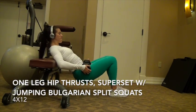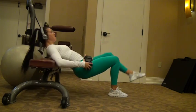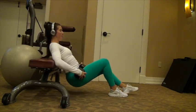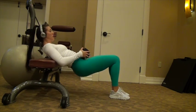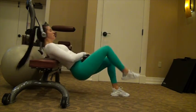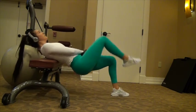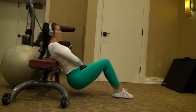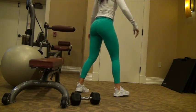Next superset, you're going to start with one-leg hip thrusts. You want to put the dumbbell on the leg that is supporting all your weight, so that leg is the one completely lifting the weight. With hip thrusts, I always like to do these with an actual barbell and load more weight, but with limited equipment this is a great alternative. Being able to target one side is really impactful and gives a great burn, and you're working each side equally, which is really important. You're going to be doing 12 on each leg.